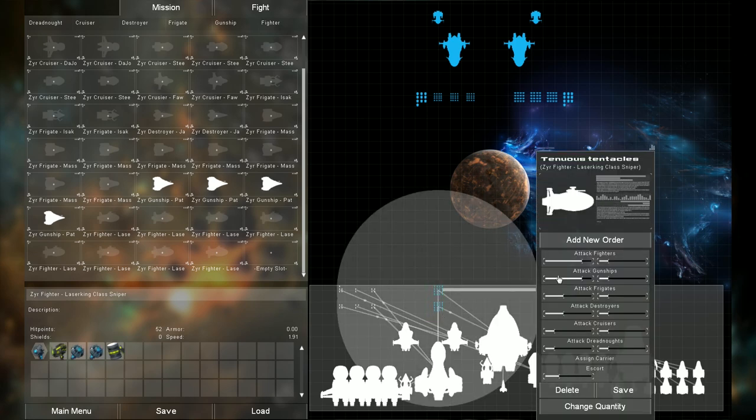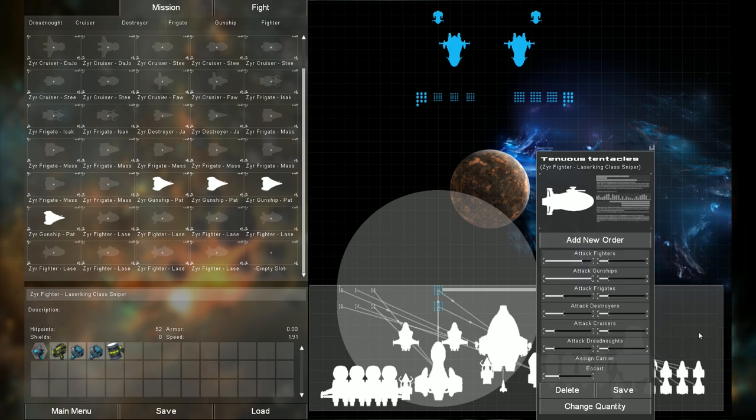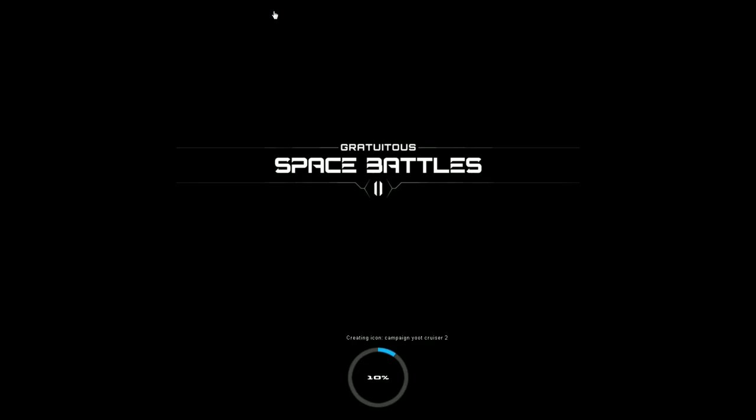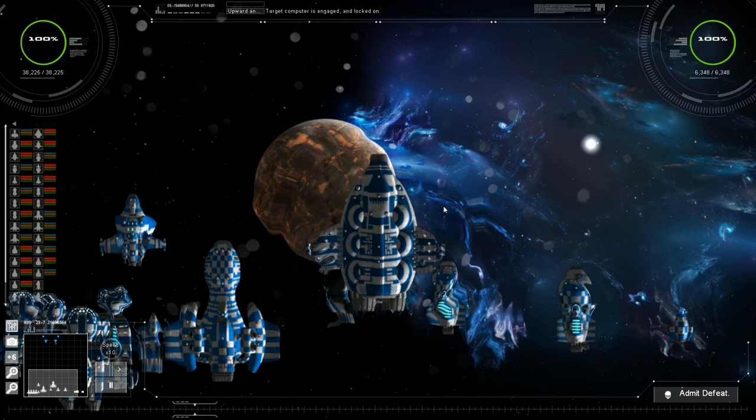And you know what I might do? I might change their priority to gunships 100% so that they're targeting gunships. Fight! Don't die! Enemy fleet detected ahead. Okay, here we go.